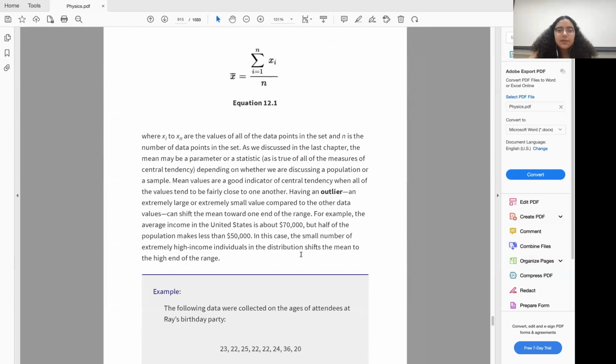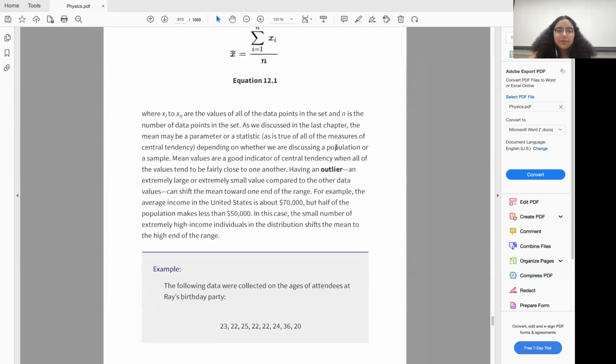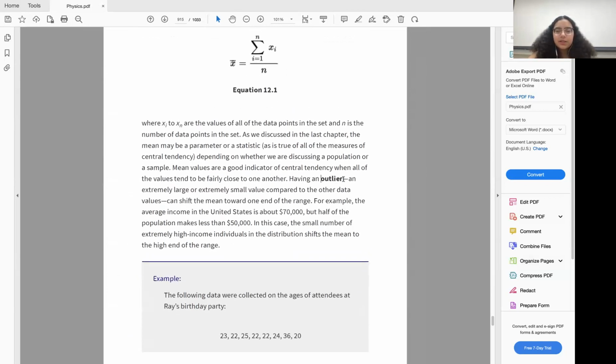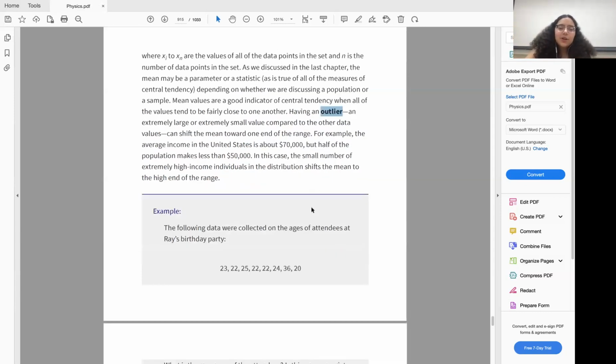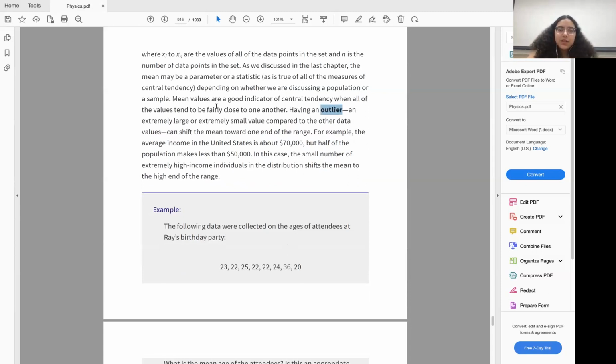And it's better when things are close together. Outliers can change that data, especially if you have a low n. If one number is wildly, ridiculously high from everything else, your mean is going to look much higher. You could have 5 numbers really close together and a sixth one that's super high, and your mean is somehow between the 5th and 6th. And so this is better for when things are closer together.